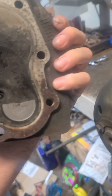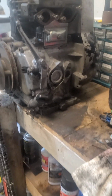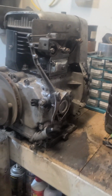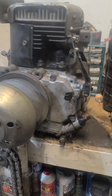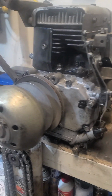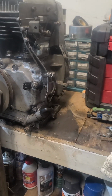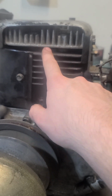You can see where the valve broke and sent it right into the head, and broke the valve stem. The guy couldn't find valves for it. Honestly, valves ain't that hard to find. But the problem is when I laid out all the parts, the valve retainers were gone. I looked and looked and just could not find a set of valve retainers. So I ended up having to buy a new jug and a new head off eBay.